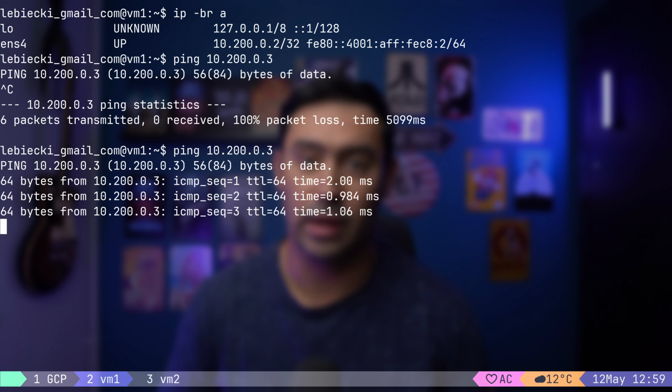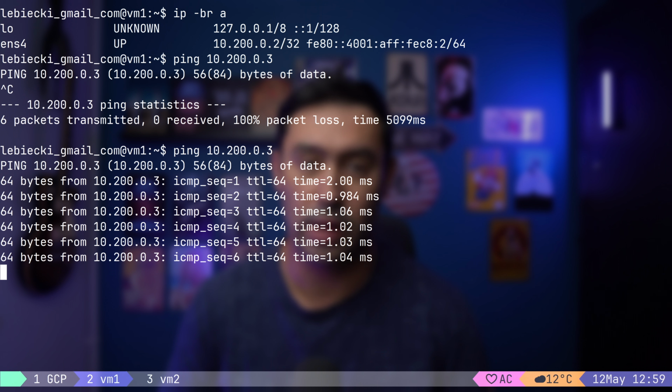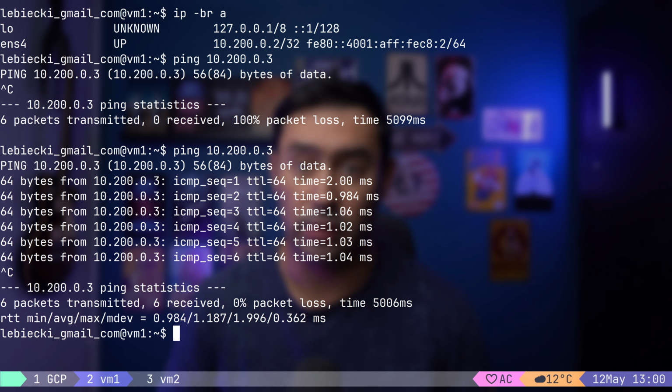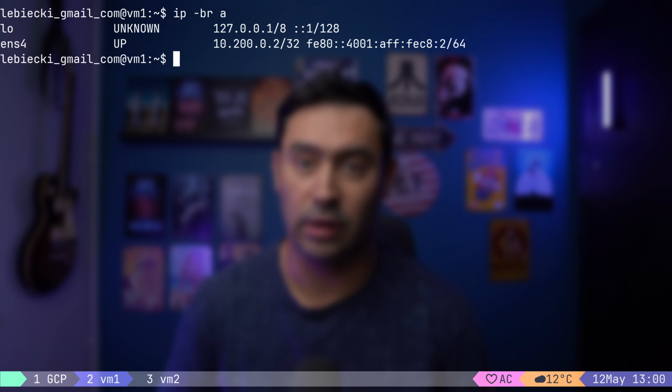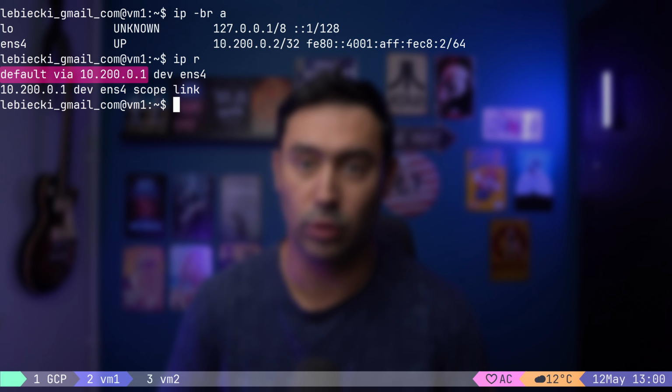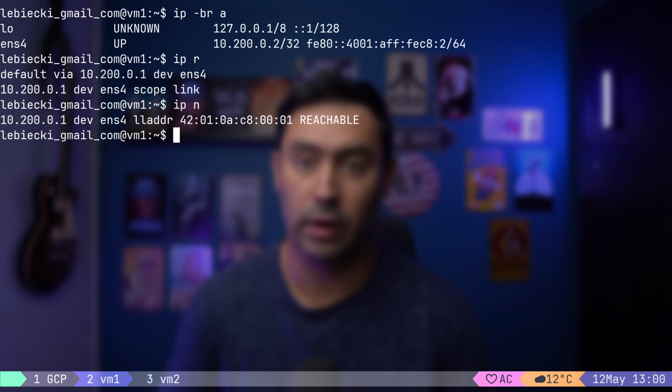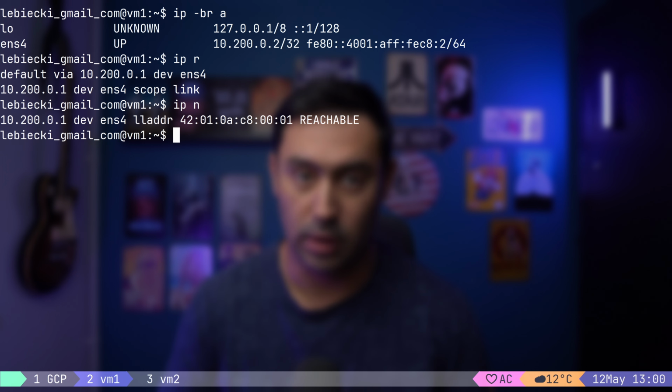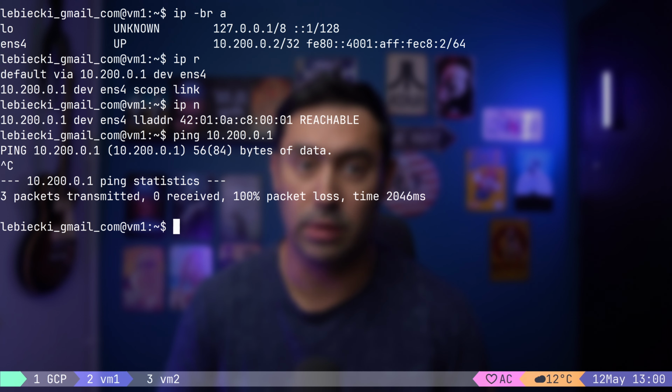First thing to note is the latency between the VMs is around 1 millisecond, despite those VMs being in separate zones, separate data centers within the region. Another thing to mention is that the instance has a /32 mask. So it only sends packets to the default gateway's MAC address. And then Google Cloud forwards the packets to the destination IP address within the respective network. If we look at the ARP cache, we'll discover there's only the MAC address of the default gateway. Mind that the default gateway is a virtual IP address, not a physical network device. It doesn't respond to ICMP requests and isn't designed to be directly reachable.